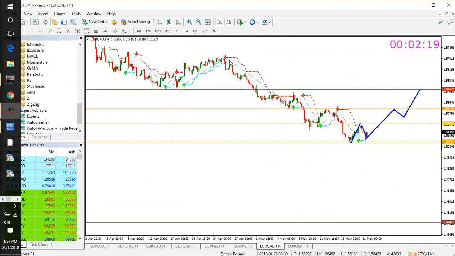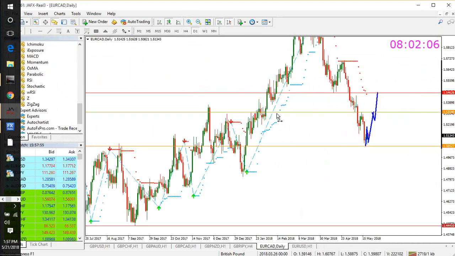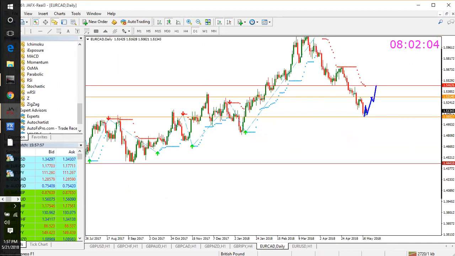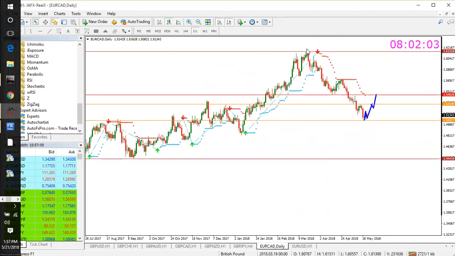Can you see this line from this point to this point? Although it spots all the smaller moves, you have to pay attention to the bigger ones. You see this line? Okay. Now let's go on daily so you could have a very good and nice view of it. You can see on daily, coming down, this was our first move to this side. It came here, bounced, came here, bounced, came here.